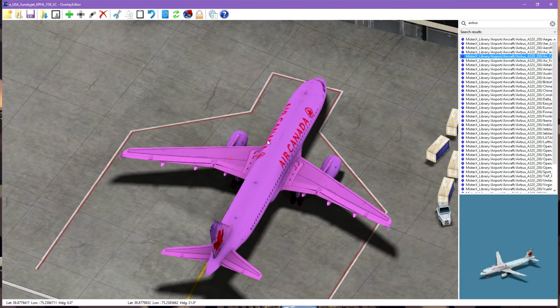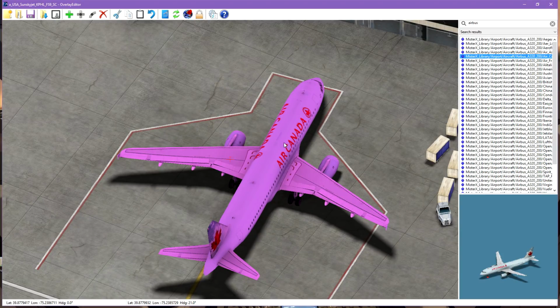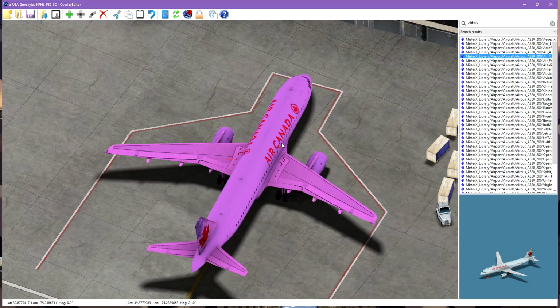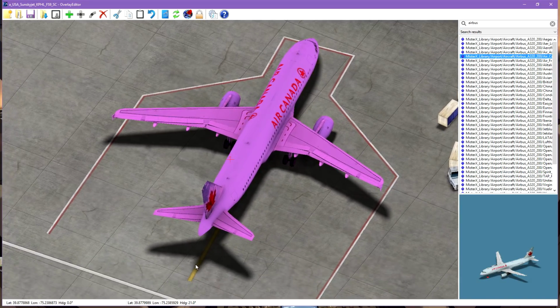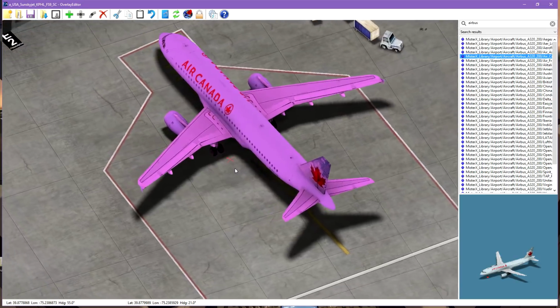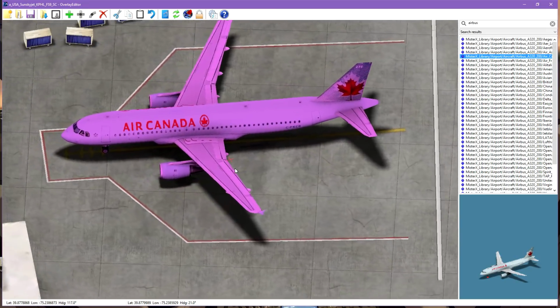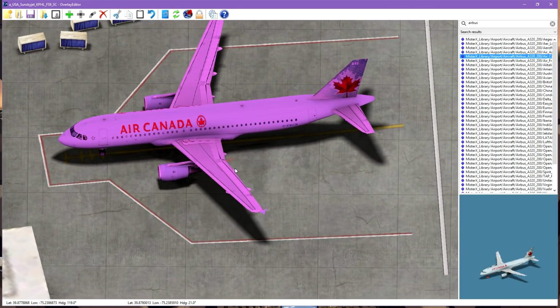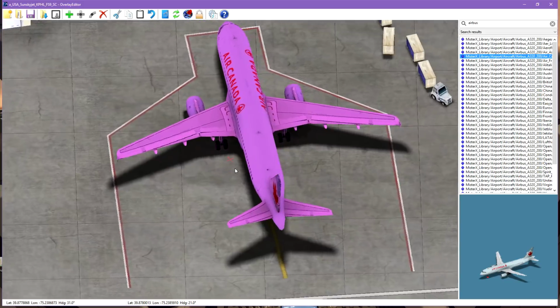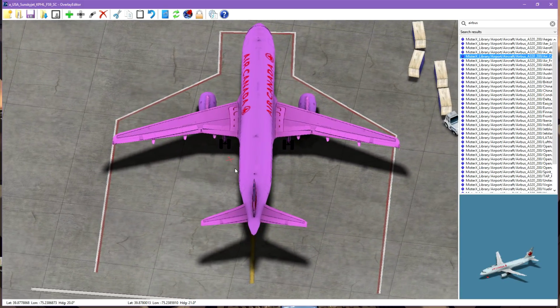And then we're going to use the Q and the E key on the keyboard to rotate this into position. Looks like it's off a little bit, so we're going to use our ASDW keys to move him in. I'm actually using his tail shadow here, and right there he looks aligned. And I'll double check here by using the home or the end key to rotate the scenery around here and just make sure I am as close to that spot as possible where I want to be. And I probably need to come to the left just a little bit.